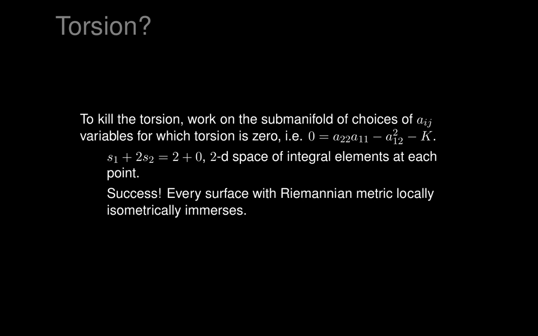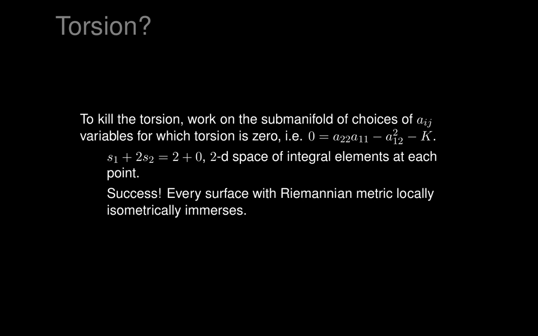So it gives us the ability to bend the surface in lots of ways. It shows there's a lot of flexibility. Not only that, it does have S1 equals 2 as the last non-zero character, so it says that, in fact, isometric immersions depend on two functions of one variable, at least locally. So there is a lot of freedom. There's an infinite dimensional family of isometric immersions of any surface, at least locally. And again, this proof only works for real analytic surfaces. But it does tell us that surfaces are all very flexible, and you really don't notice any distinction between any particular class of surfaces. There's no rigid surface, at least locally.